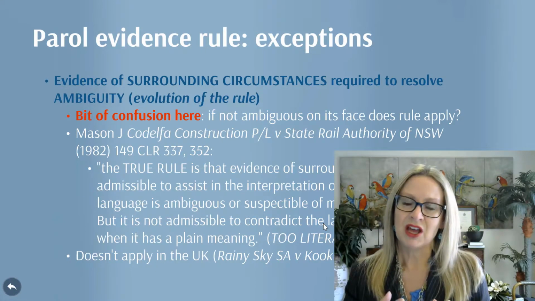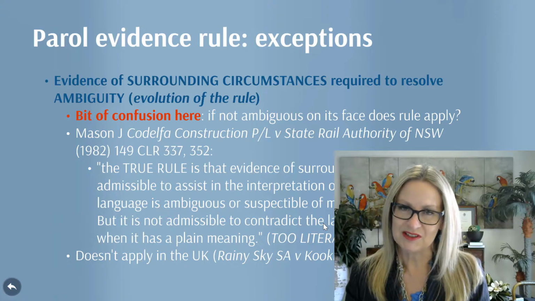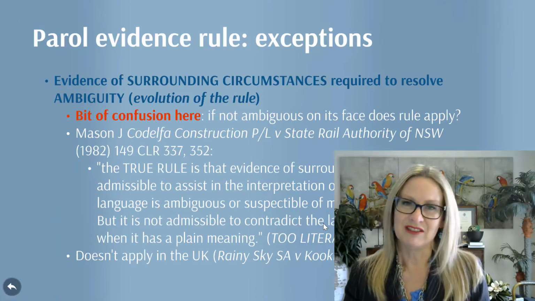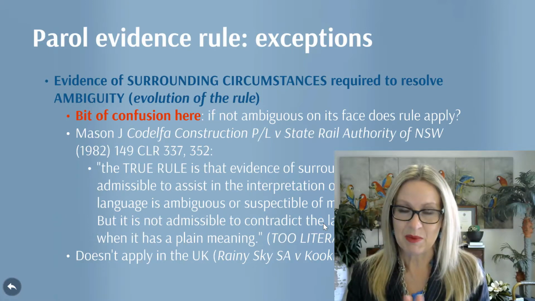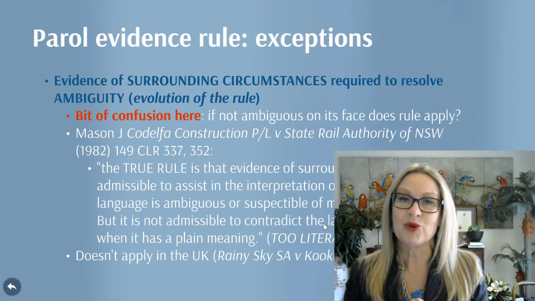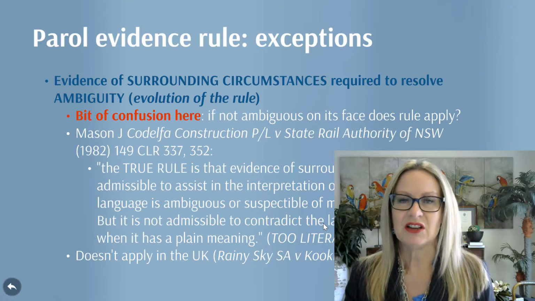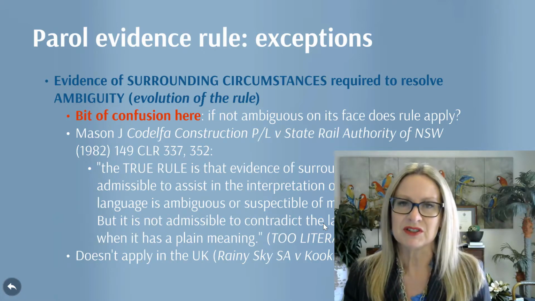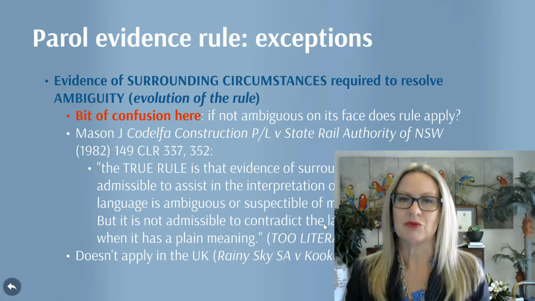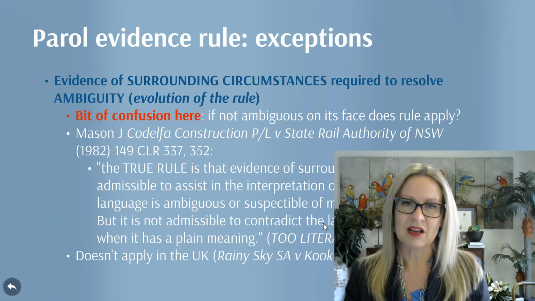However, if you say you're going to let in extrinsic evidence to fix up ambiguity, the logical question, and here comes our ninja skills, our no evidence ninja skills, the logical question then is, if you want to get some evidence in, how much ambiguity has to be apparent from the face of the contract before you can get your extrinsic evidence in? Because obviously if there's something very trifling and you can all of a sudden introduce your parole evidence of other things that are happening around the edges of the contract, it's going to significantly water down or weaken the parole evidence rule.